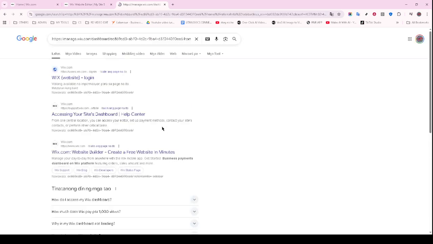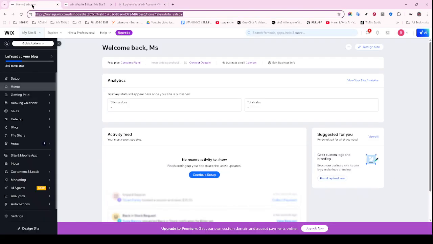Now open a new tab and navigate to your Wix website's editor or dashboard. Here you'll find an option labeled SEO. Click on it, and within the SEO settings, look for the section called Custom Code. This is where you'll need to paste the verification code we copied earlier. Make sure to paste it in the header section. This particular placement is important because it allows the code to run immediately when your website is loaded, giving Google the verification it needs to authenticate your site.